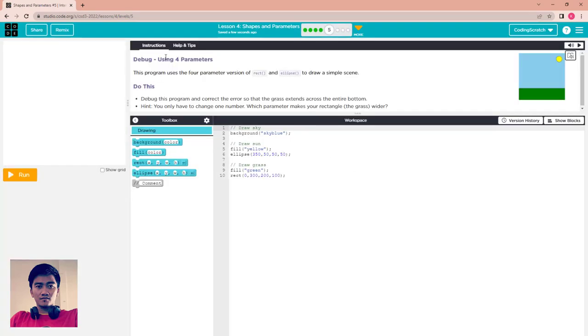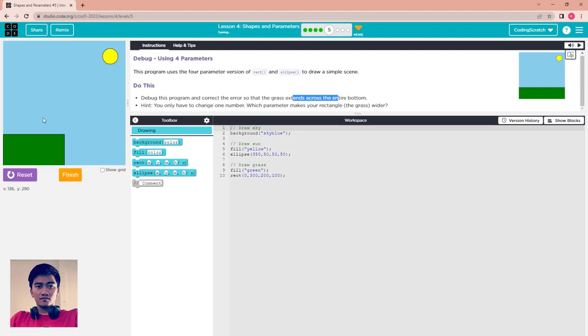Puzzle 5. Debug using parameters. This program uses the parameter version of rect and ellipse to draw a simple scene. Debug this program and correct the errors so that the grass extends across the entire bottom.